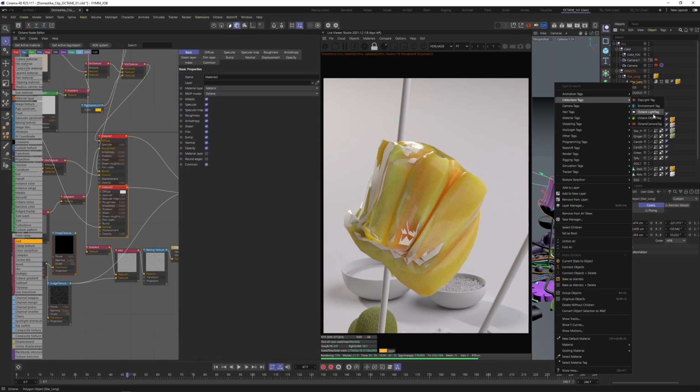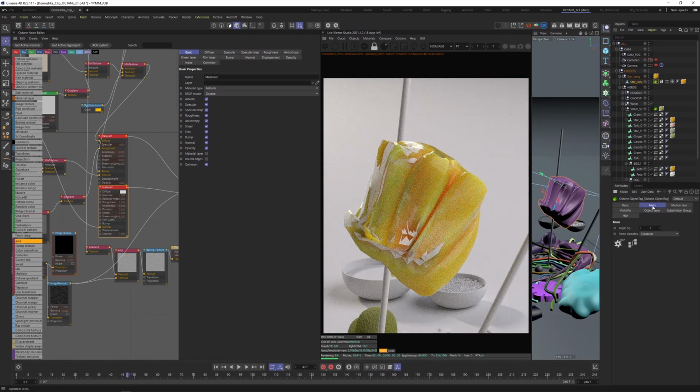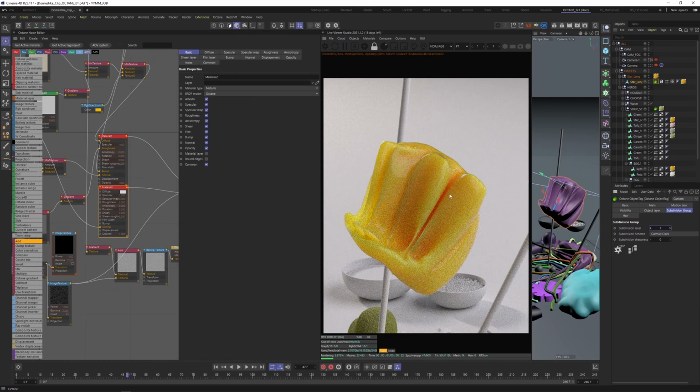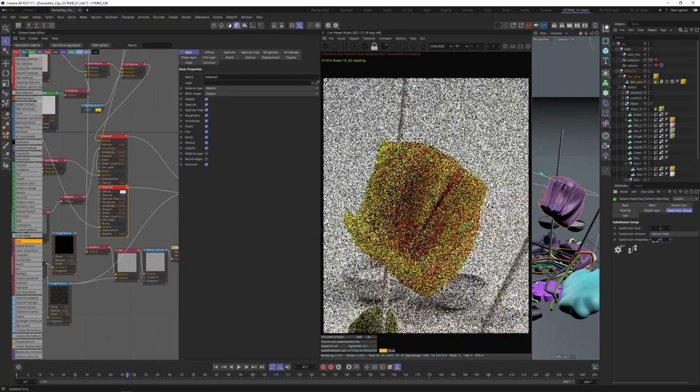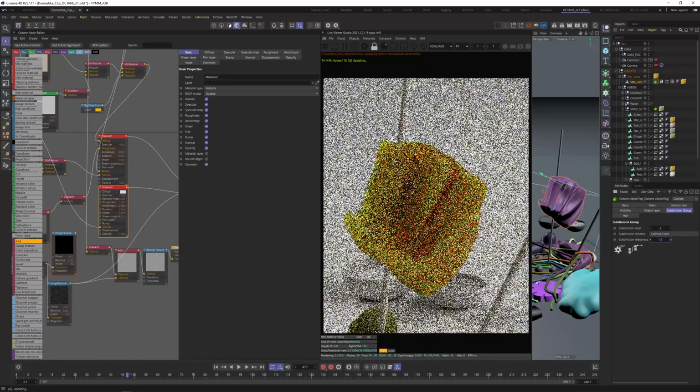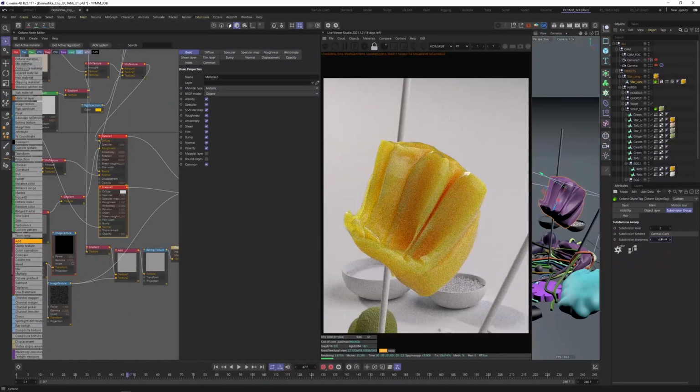So, Octane tags, subdivision. And you can see already one subdivision makes everything super nice, and two even more. And subdivision sharpness, let's play around with that. That's super nice. Another plus for Octane. Because I really sometimes would wish this would exist in Redshift. I'm trying to fake this stuff with the bevel deformer often. Give myself another bevel edge so the smoothing for the subdivision levels is not that soft.